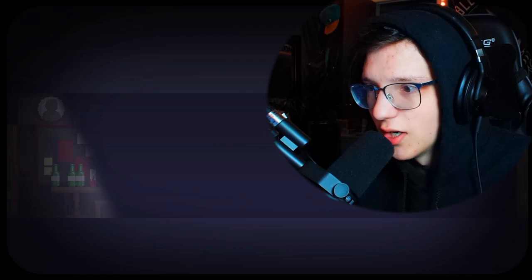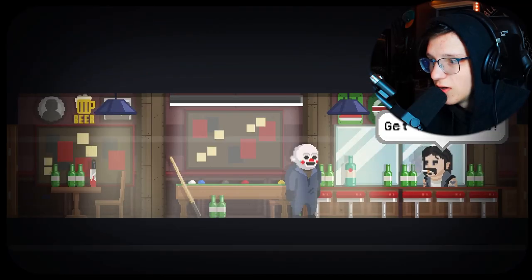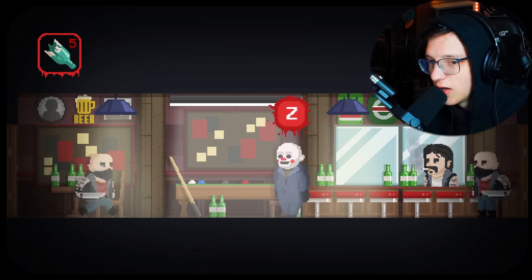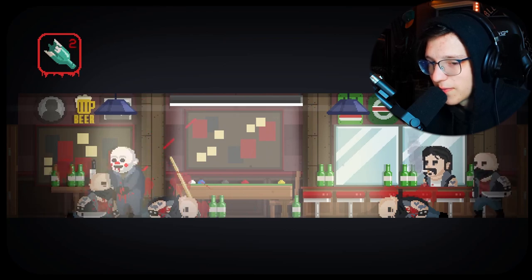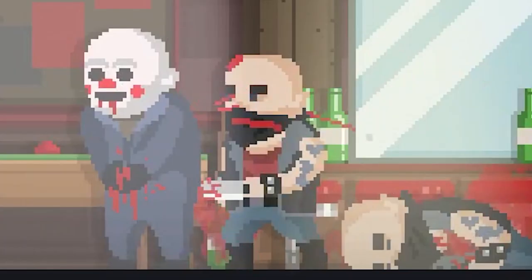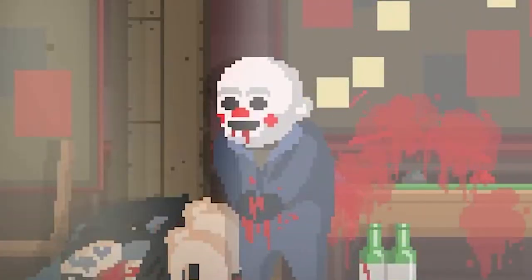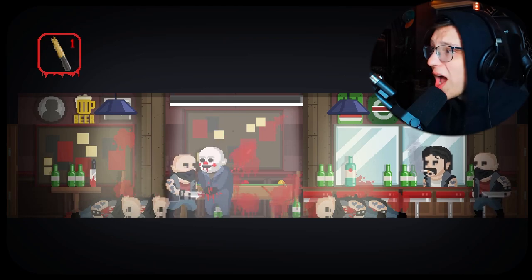I can't see anything in here. Looking for me, asshole? Get him, boys. Oh my god, this is cool. Little action sequence. Oh, I got stabbed first? Wait, he stabbed me first after I killed him? Oh god, I just got murdered. Oh god, he stabbed me in my ass. No! He stabbed me again! How does he stab me first?